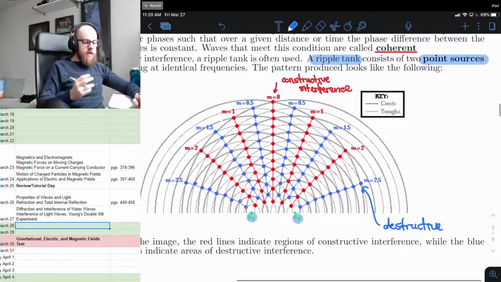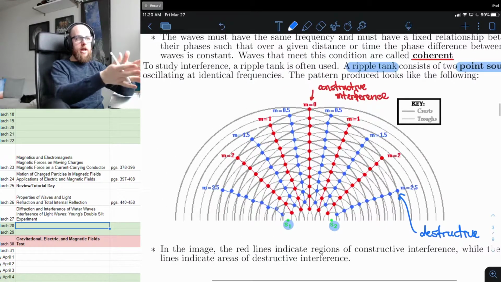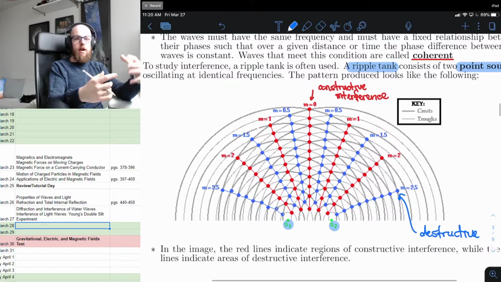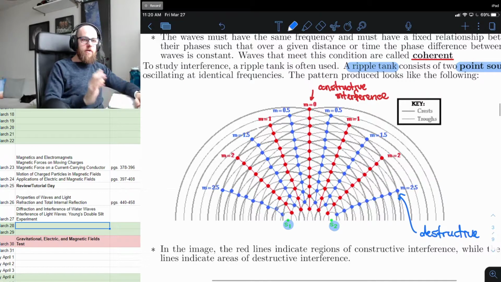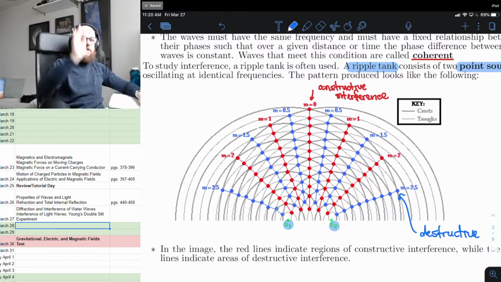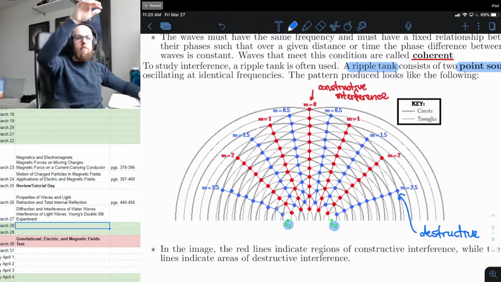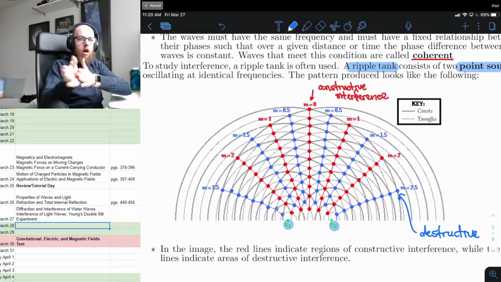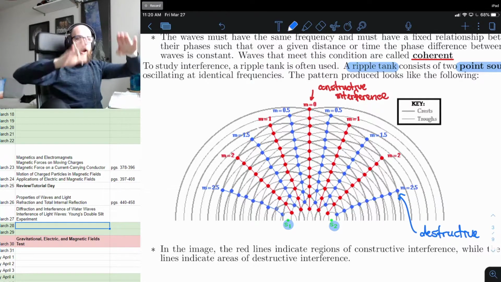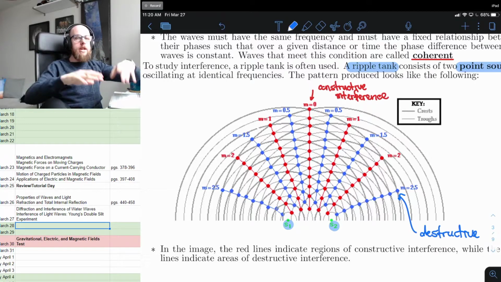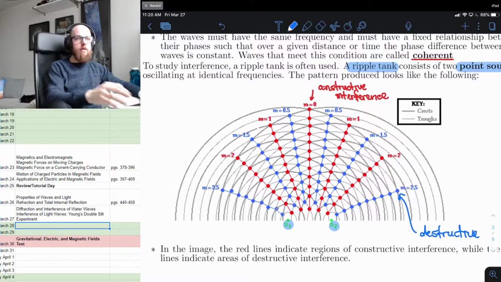Okay. And so essentially, if we were to look at this as it's happening, like in a ripple tank or in a creek or a river, as we'll see towards the end of class, what we would see in the zones of constructive interference is some pretty big crests and troughs, right? We would see a pretty oscillatory motion along the red lines, okay? But when we look at the blue lines, we would essentially see just calm water, still water, which is kind of interesting, okay? So this sort of pattern develops because we have two point sources that are generating waves, and then those waves are hitting each other at different places and interfering in a different way, okay?